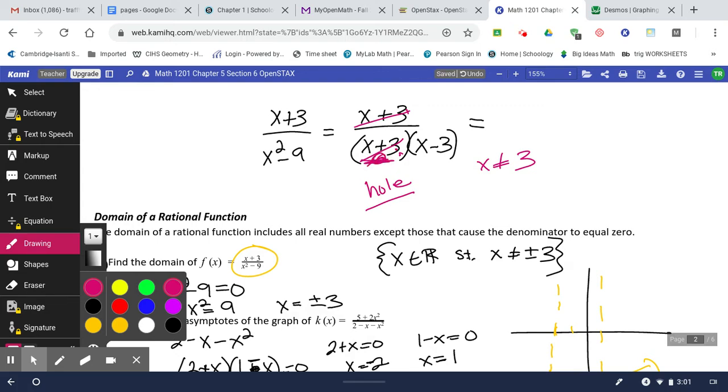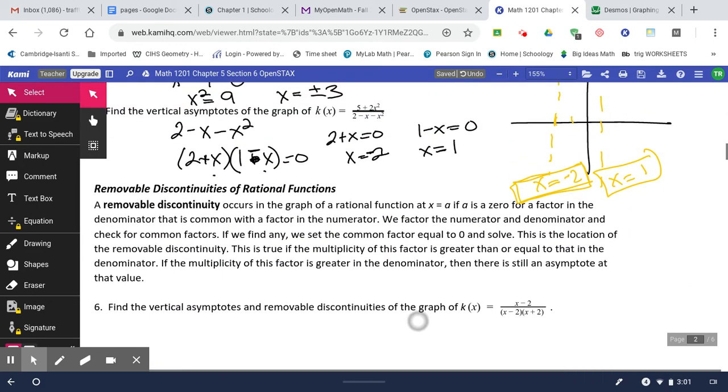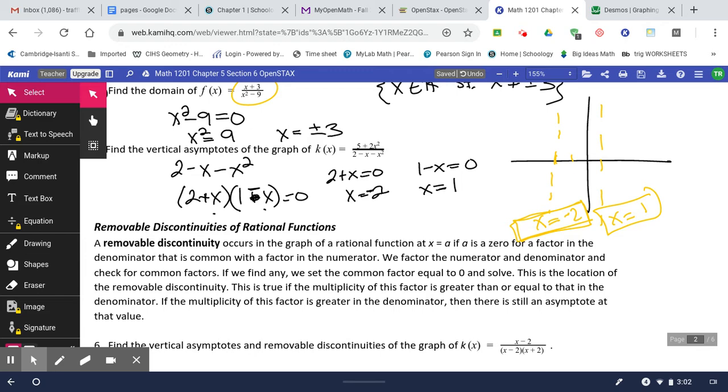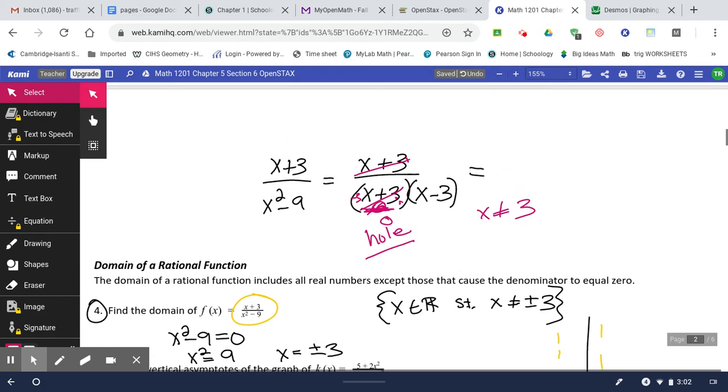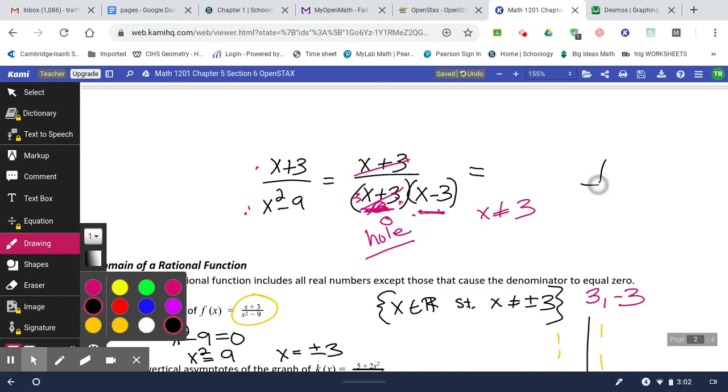Because if you were to plug negative 3 in, you would get this part going to 0 in your denominator, which would be an issue. So we would call x equals negative 3 a hole. And we'll come back to that in a minute. That's actually what you call a removable discontinuity. So remember, we had 2 issues at 3 and negative 3. But when I factored the numerator and the denominator, I had a common factor. So that would have left x minus 3 as the only issue. So then this becomes 1 over x minus 3, which then you'd say, oh, x just cannot equal 3.